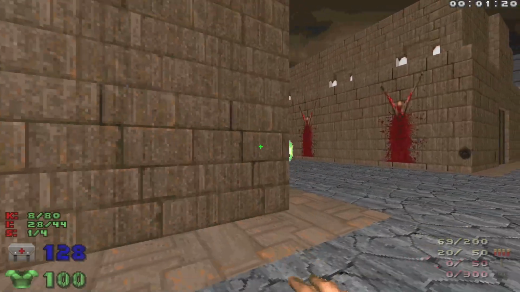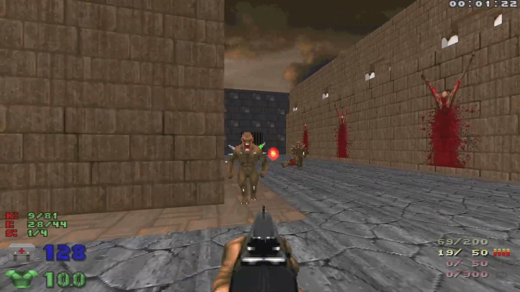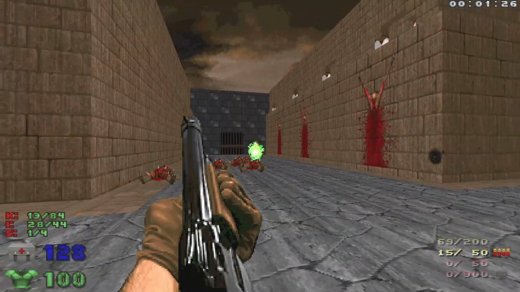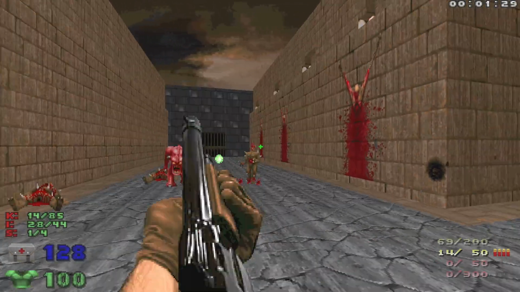Let's wake up some enemies. We're going to have a bunch of imps teleport in. And then finally a pinky.